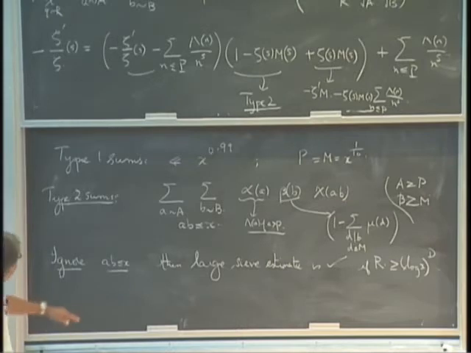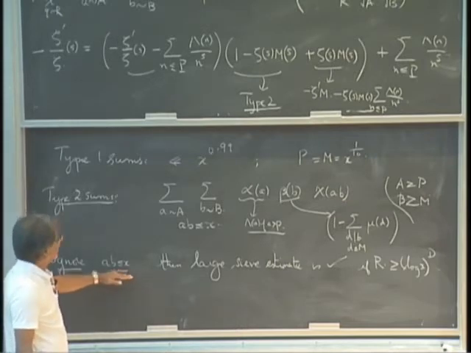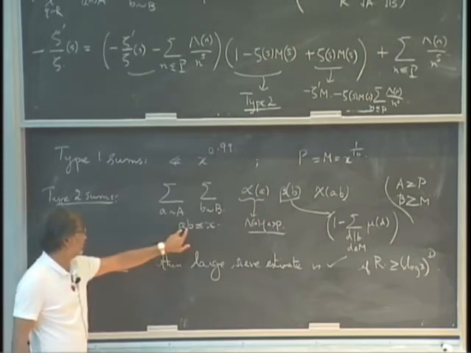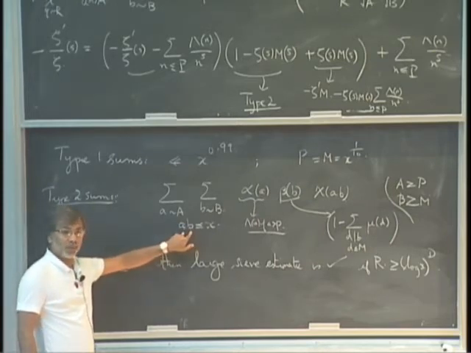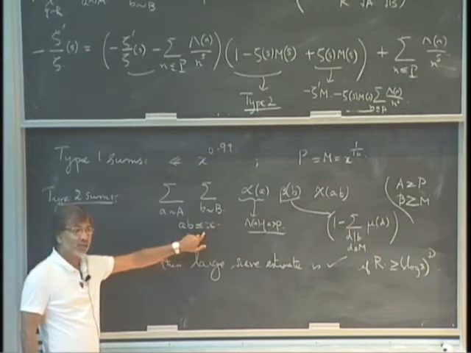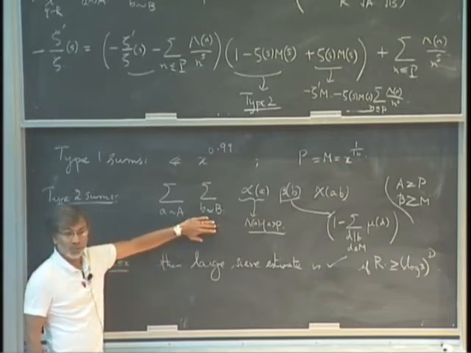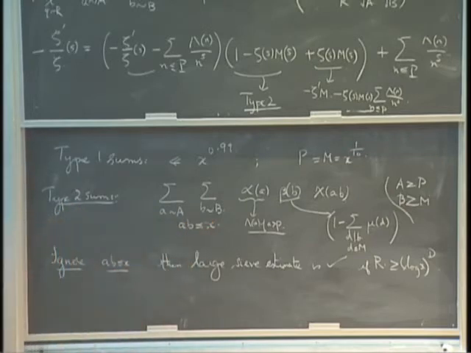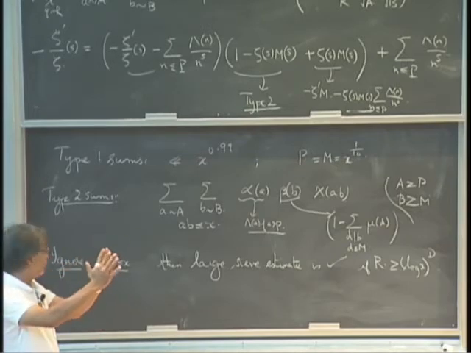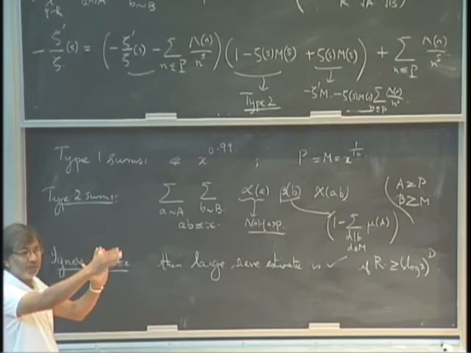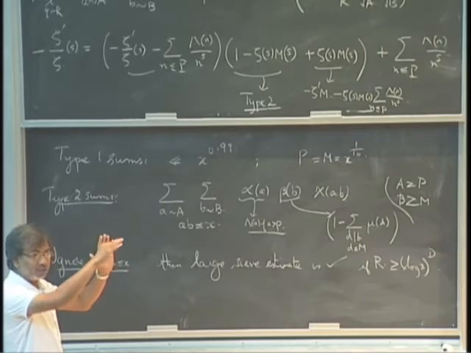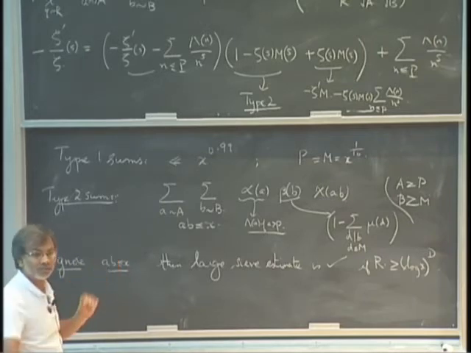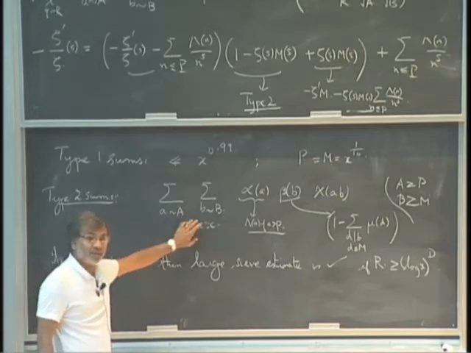So now the last step that we have to do is to get rid of the way in which the two variables are linked together by the product AB being at most x. I want to just remove this condition. At the very end of the lecture, Emmanuel just discussed the same problem as well. You're thinking of a hyperbola, and you look at the points near the hyperbola, maybe divide them into small enough intervals so that you can just replace the hyperbola by small boxes. And then you can remove this condition there.